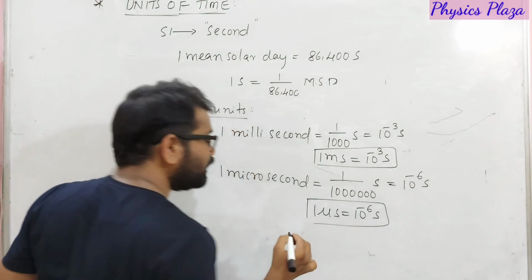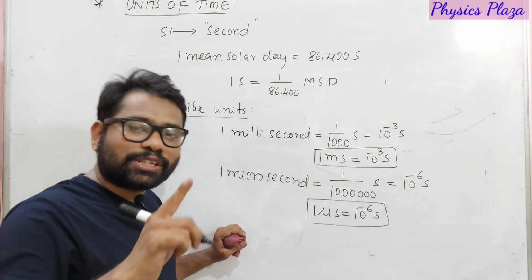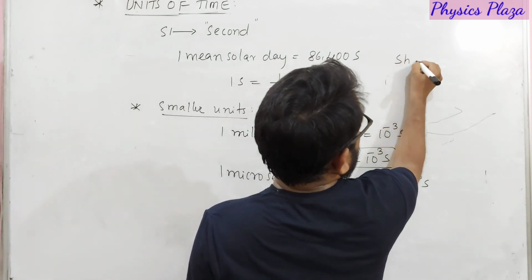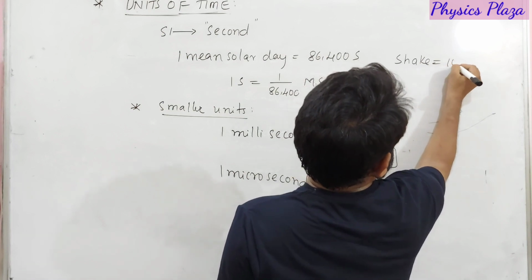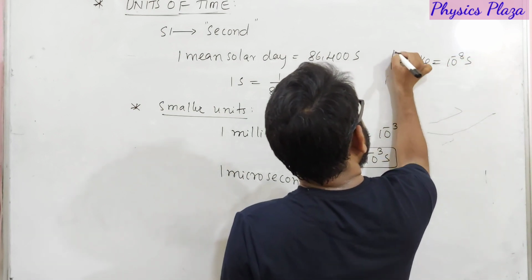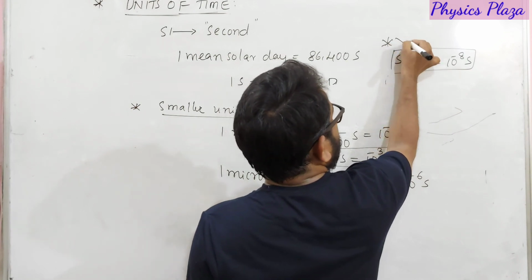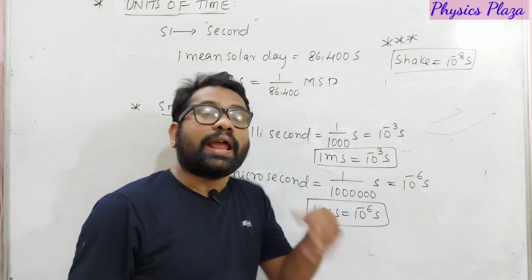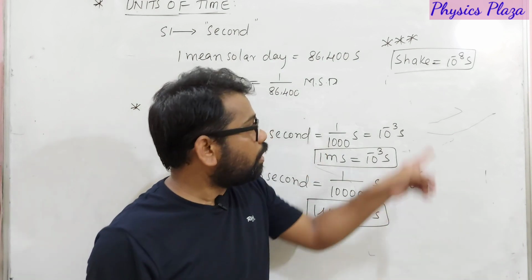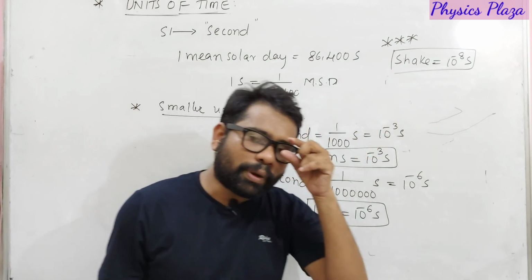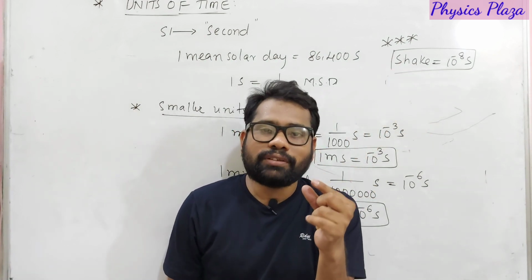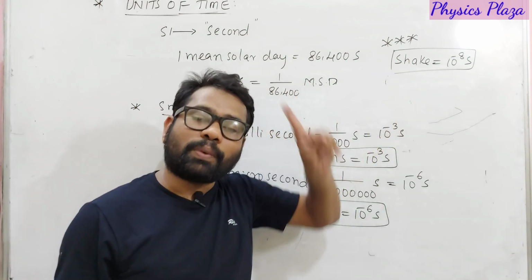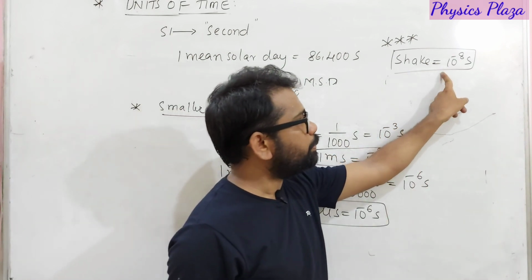But dear children, what is the smallest unit of time? It's very important. The smallest unit of time is shake. One shake is equal to 10 to the power of minus 8 seconds. Here you may get a doubt: Sir, 10 power minus 6 is there and even nanosecond, 10 power minus 9, is there, so how can shake be smaller? Children, nano is actually a prefix, it is not a unit. It is just a prefix only. But here shake is the smallest unit of time, which is equal to 10 power minus 8 seconds.